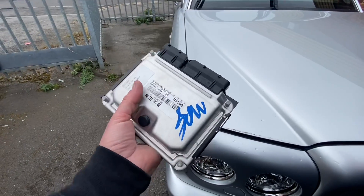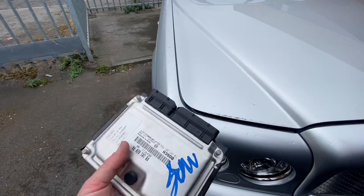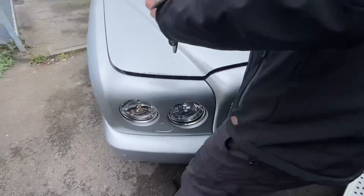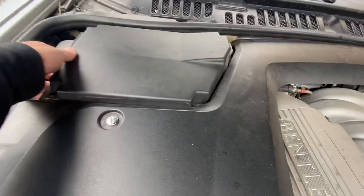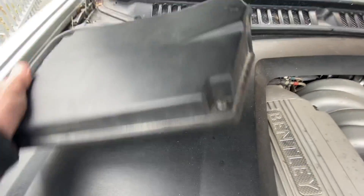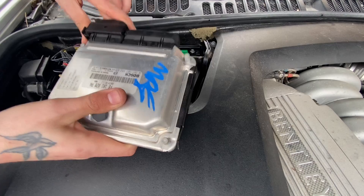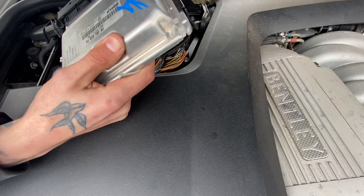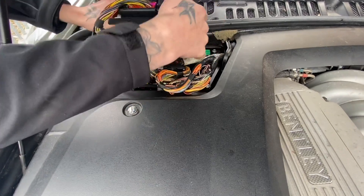I've just driven around here to drop it off. I said 'please can we plug it in?' and they said 'it's not really worth it, but okay we'll do it for you.' They know I'm recording the video. Aidan opens the bonnet - it's been quite a while since that was open. There is another ECU in there - he said that's more than likely a transmission ECU. The new ECU fits nicely - it's definitely the right one.